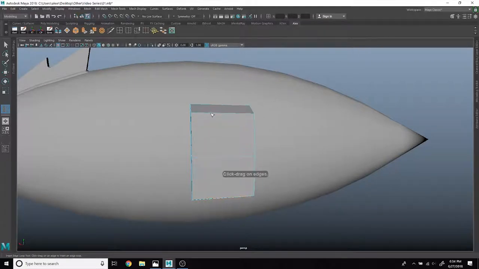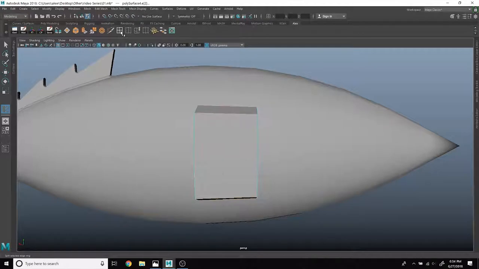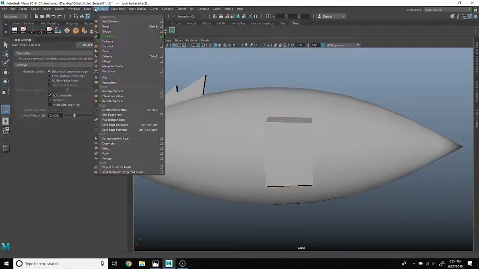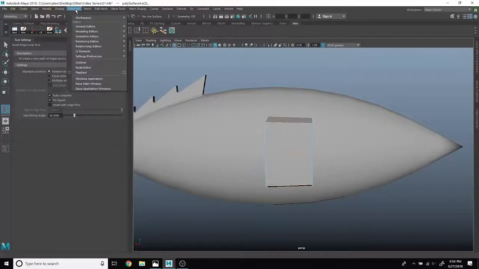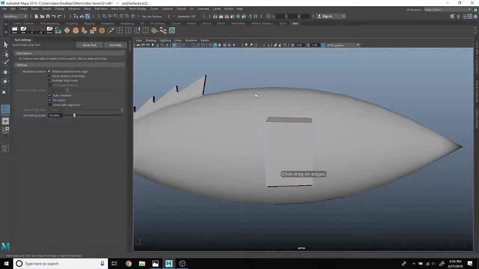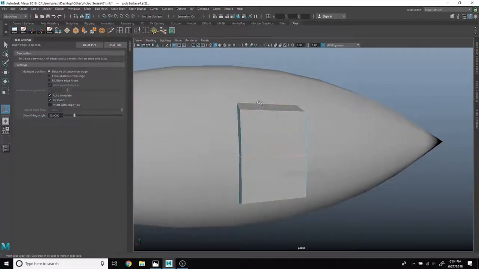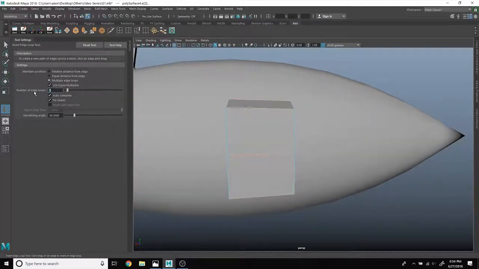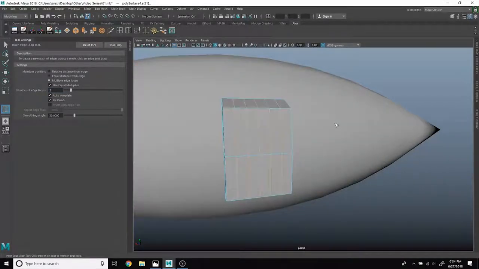Alright. Actually, I'm going to double click on the split selected ring, or if you just press the little box next to it, it'll pull the tool settings up. And then you can do multiple edge loops. You can put in however many you want. If I put in 5, it'll do equal distance of 5 of them. I'm going to put 2 here.